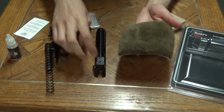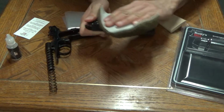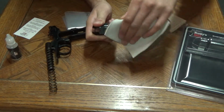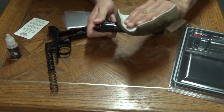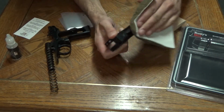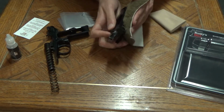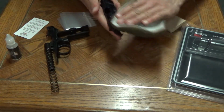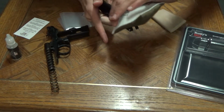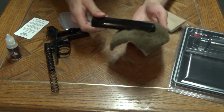Alright, so that should do it. The pad is wet with the solution. I'm just going to... Yeah, I can already see a polish, honestly. Alright, so we're just going to get all the sides. And yeah, I can already see a really nice polish being brought out on the pistol. And again, I'm going to have a before and after on this, so you guys can see how much of a difference this makes. But I'm actually really impressed.